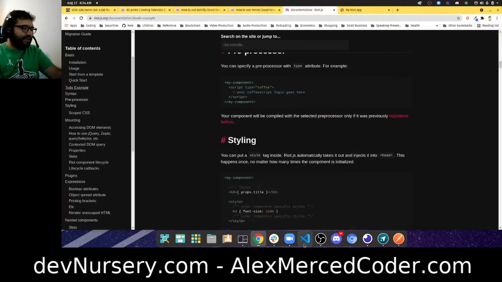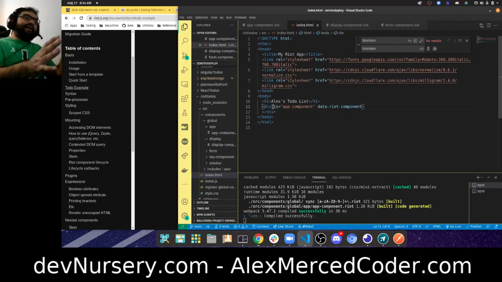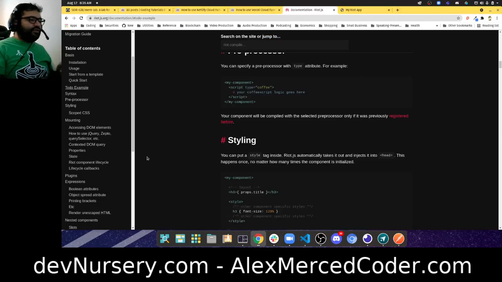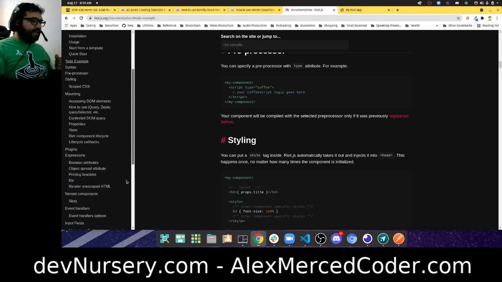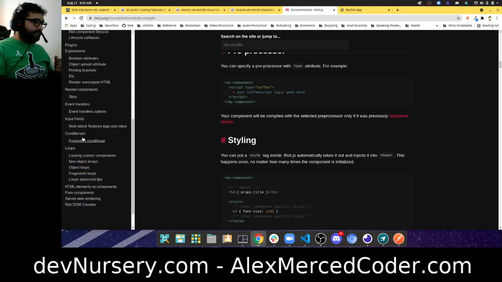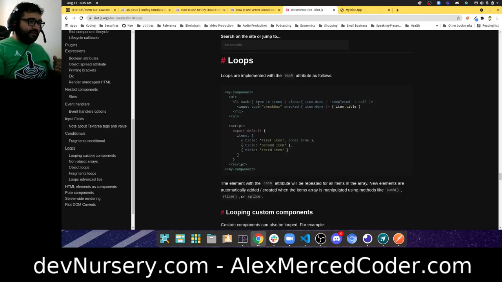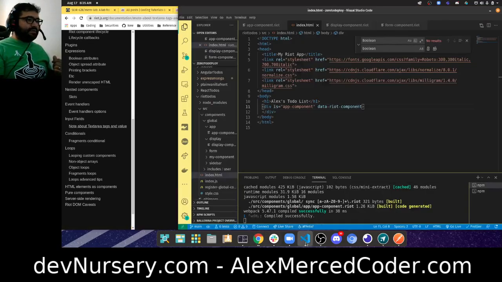Now there are only 3 directives. So we saw one directive, again, that was the is directive. You saw that in index.html. That's how we mount a component to the HTML side of things. So in the HTML file, if you want a component to show up somewhere, you take some existing element and you put this is directive on it. There are 2 more for looping and 1 for conditional elements. Here we go. If it's premium, and the loops are for each item in items. So that's how that works.